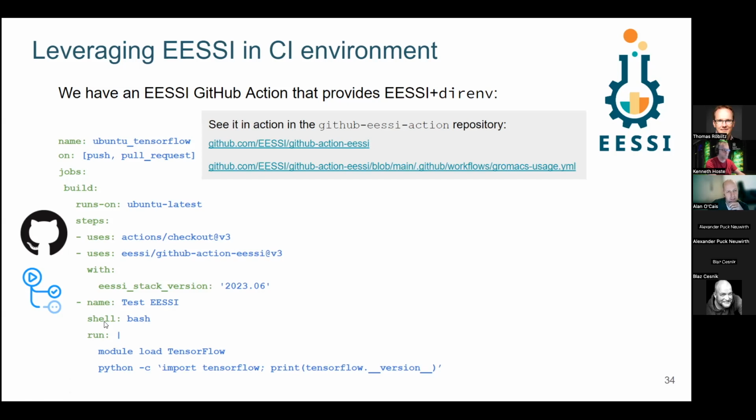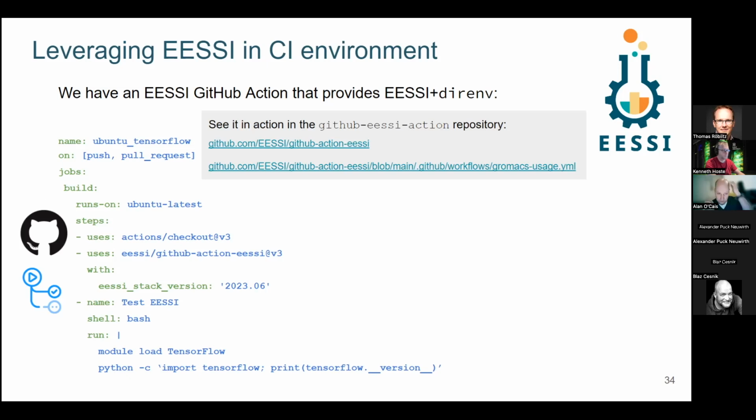But then you'll already have the EESSI environment available, so you can already run things like module load, whatever it is. In this case, it's TensorFlow, and then you can run things based on that. This module load might include, say, if your application uses CMake, loading CMake, and you might want compilers, you might want an MPI runtime, you may want HDF5, you may want other dependencies as well.